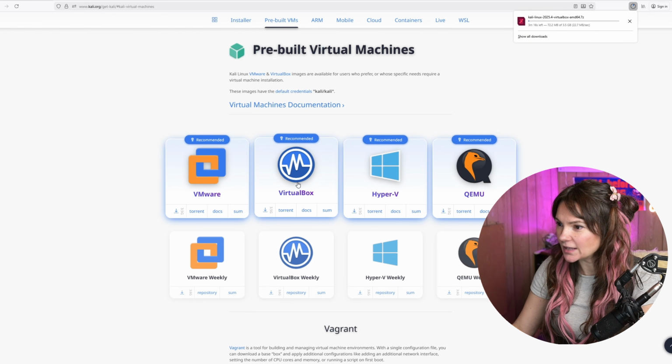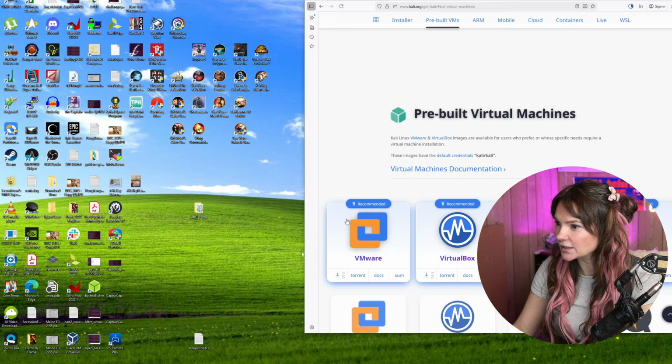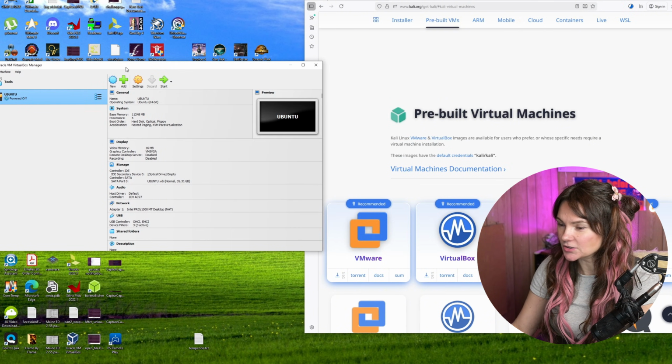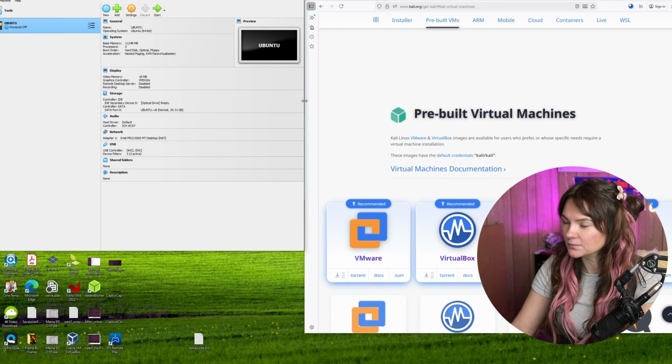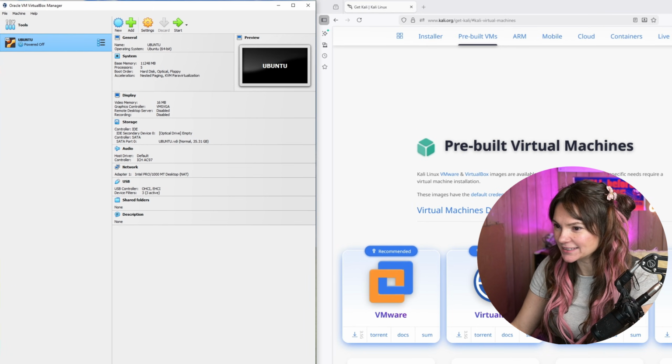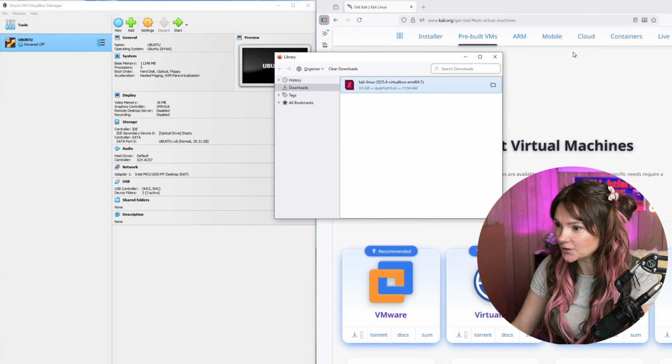While we're downloading that, let's just try and open my Virtualbox. Let's have it ready. How about I make it a little skinnier? Now it looks good. Okay, looks like the file is downloaded. Let's open it in my folder.